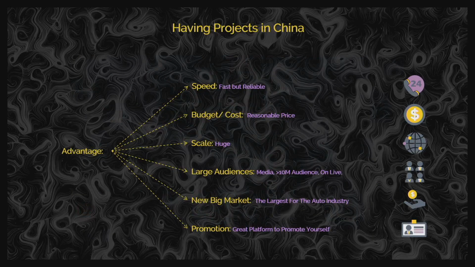All right, so then I'll hand it back to Jimmz about the projects in China. It's very interesting to have projects in China because everything seems very fast, but actually it's reliable because many teams work together and they keep everything consistent. They also provide a reasonable budget for each project, because the cost of the crew and the hardware is relatively lower than usual. You can see on the car launch event, it's a massive stage.